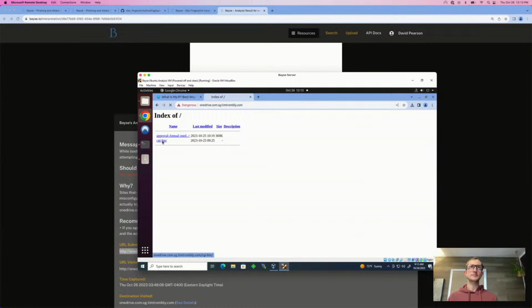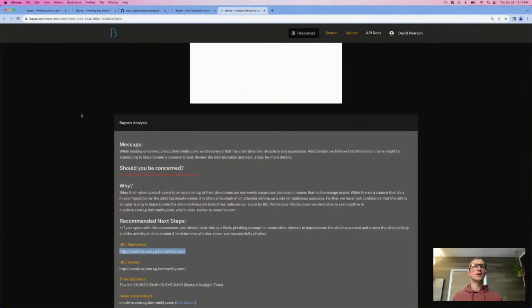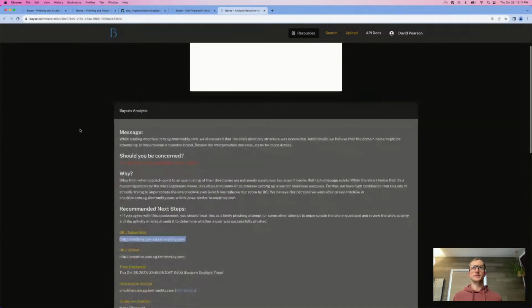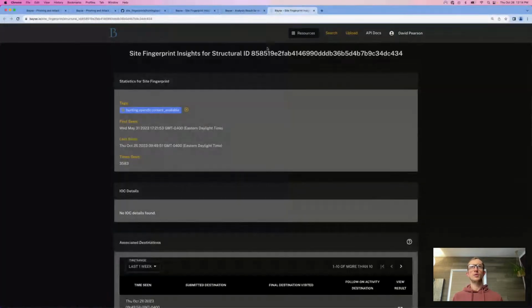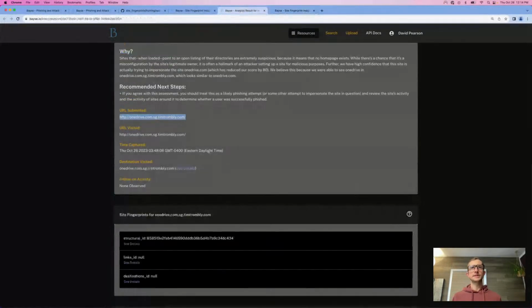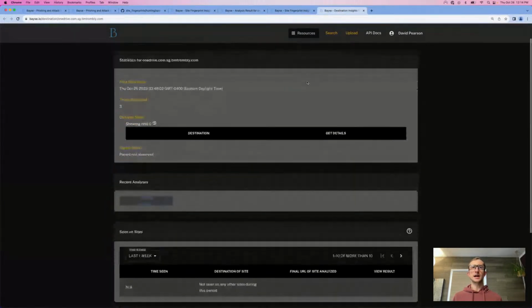And let's just see. Yeah, so that's forbidden. Let's see. Well, we can't go up because this is the top. So yeah, all right, pretty interesting one there. Going back to Bayse really quick. Have we seen any other things that match this identifier? Oh, right, because we're in an open dir. That was dumb. Let's come back to this directory and see, have we seen it actually be live?